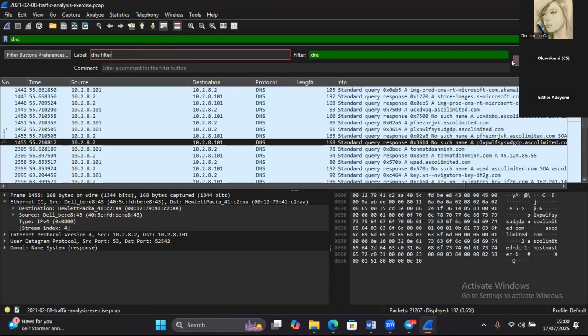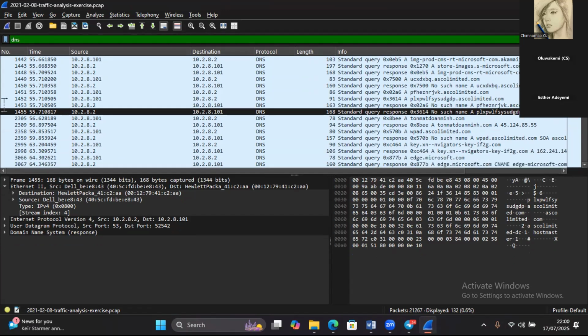Just click OK. So it will be saved there. Next time, even when you're bringing in another pcap file and you want to sort out DNS, just click on it. You can do the same for any of those filters, as many as possible.